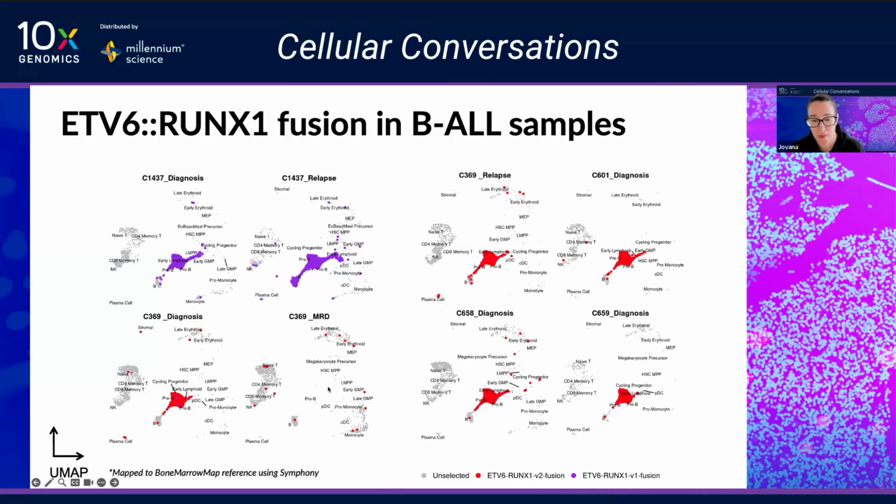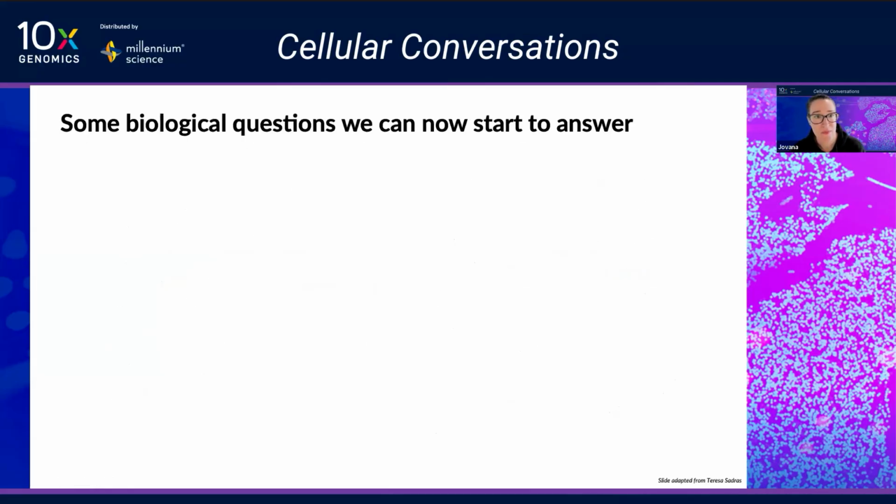we don't have much expression of anything down in the pre-B cell compartment, but we're seeing expression of the fusion in some other cell types and in B cells. So we're quite interested to dig into these cells and see what they're telling us about the biology of this sample and what it could mean for MRD tracking in the future.